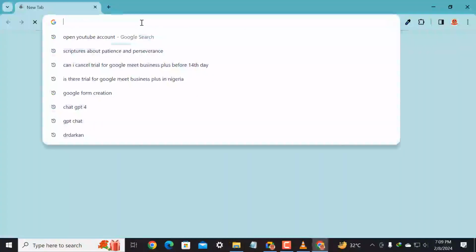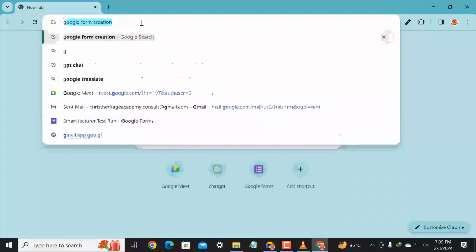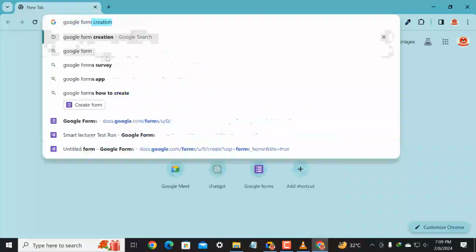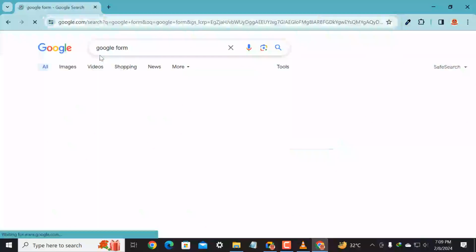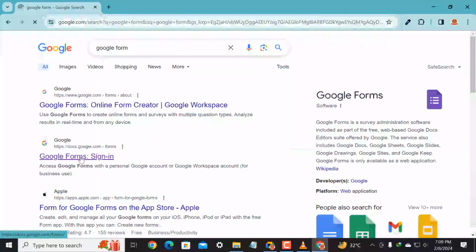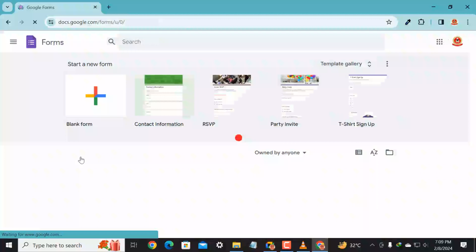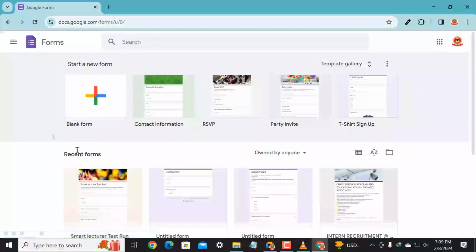I can go here and say Google Form and click on this. And then you click Google Form Sign In. Then it brings out this template for you. You click on blank form.